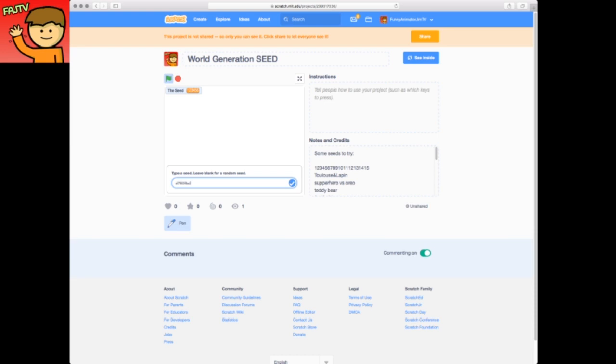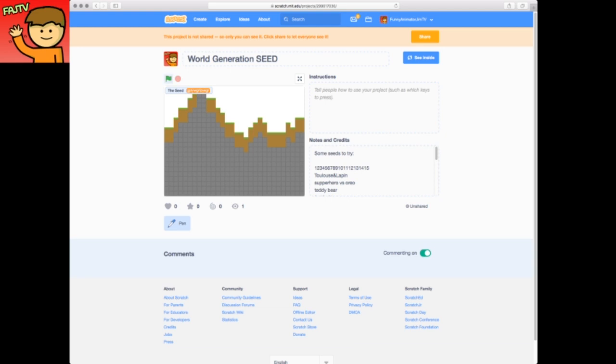And now I'll click the check mark, and it generates random terrain. So it's not just starting with the left block and then creating random. If I put that exact same seed in, so I'll just put a different seed in, and now paste that same seed, it's going to generate the exact same world. Right?